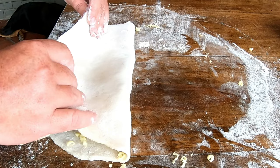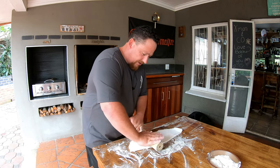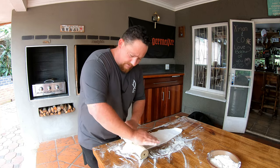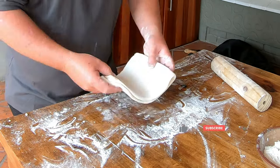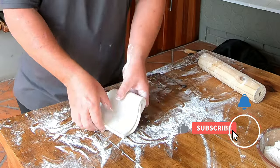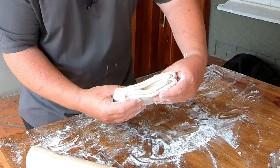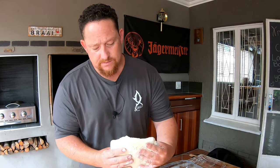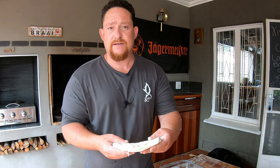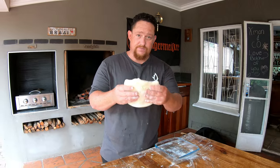From here on in, make sure that you do not knead the dough. It's very straightforward — you are just rolling it and folding it. There are lots of ideas around this; some say you have to do it only six times. Make sure that you don't mix it, because it's all about the layers. So there you go — this is the end result. We folded it about eight times and there's nothing wrong with it. This is perfect.